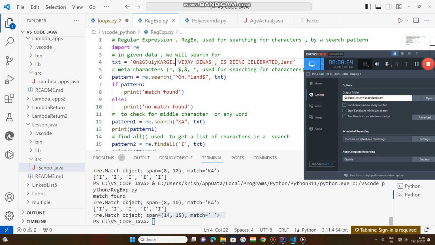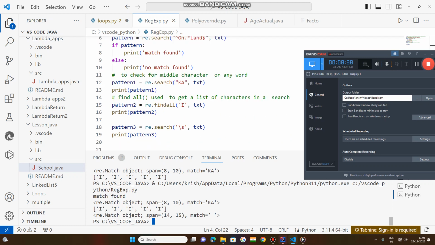From 14 to 15 a white space character is there. So backslash s means to search for white space. So this pattern is used for white space.